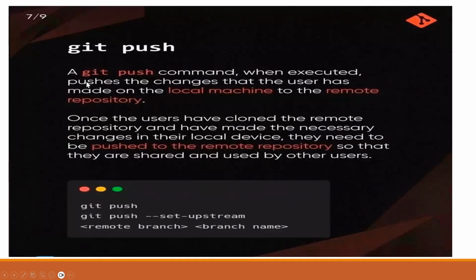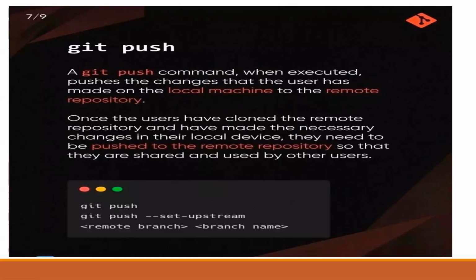Git push. The git push command, when executed, pushes the changes that the user has made on the local machine to the remote repository.